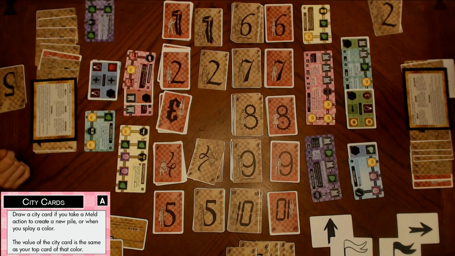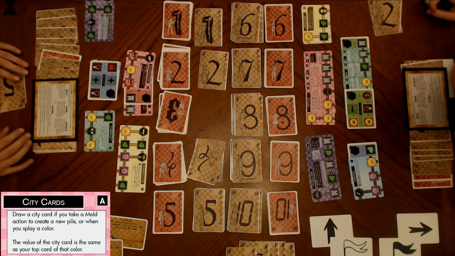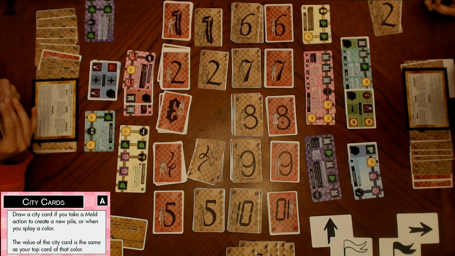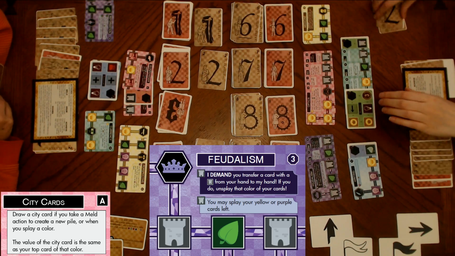Oh, yes, feudalism. Yeah, feudalism rocks. I demand you transfer. Are you using it? Yes. Okay. I demand you transfer a card with a castle from your hand to my hand. Castles aren't really in Age 5. I don't have it. So that's not a good card to activate. Well, it will allow me to display my yellow cards left, then yes. Either way. That's fine. Yeah, sure. The other action would have been a bonus, but no matter.